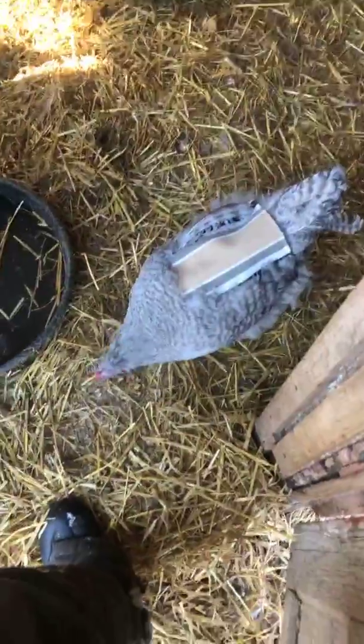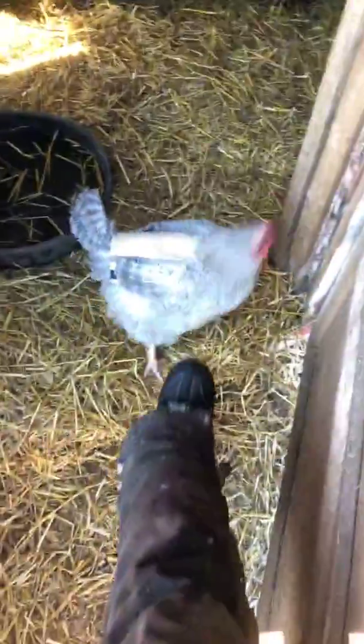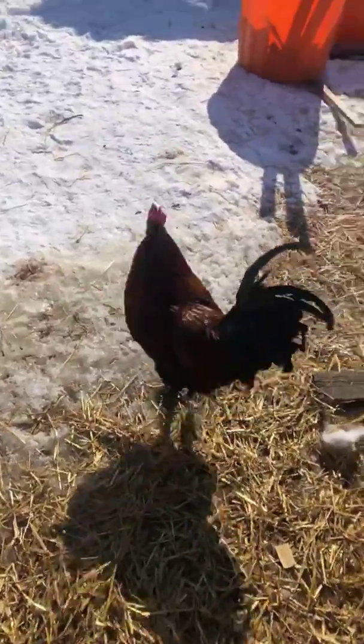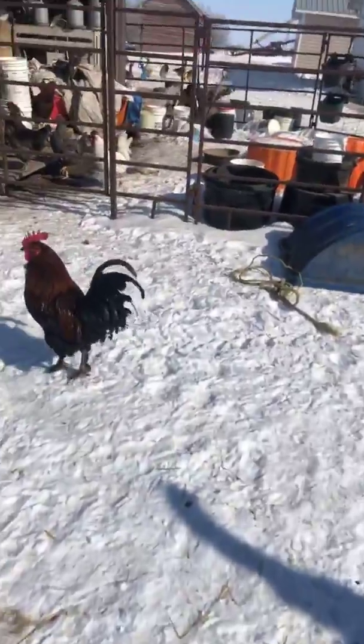So as you can see, this hen right here, she has on a chicken saddle. So that's to protect her feathers. And because the roosters are outside, the hens can only go through their back door, even though she's trying to come through the front. This is one of the roosters. This is a Marans. So it is a French breed, and the hens of this breed will lay very dark brown eggs. So one of those brown eggs that we were looking at, this is the male of that breed.